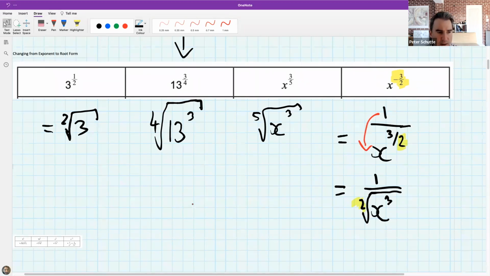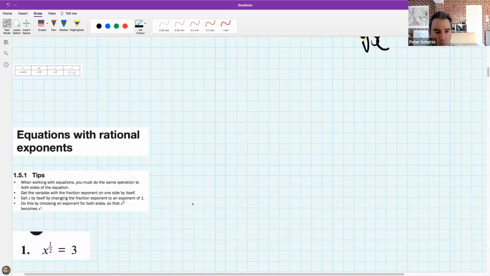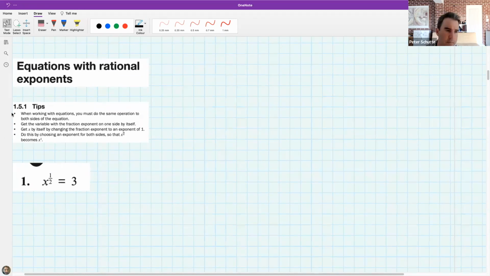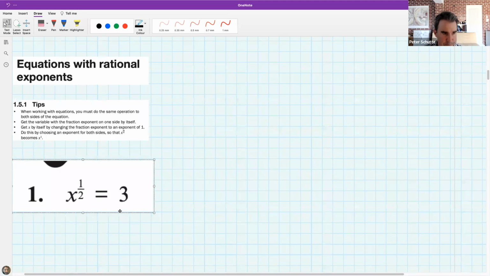Perfect. Okay, so that was the first part of the lesson. Don't worry if you're feeling a little bit lost. Like I said, that was coming on from previous lessons. We were building up to that. And so what I'm going to do now is move on to a new topic that we can all start together from scratch. For those who are joining us for the first time today, we started talking about powers that were fractions a while ago. And so you can just watch those earlier lessons and the first part of today's lesson if you came late.